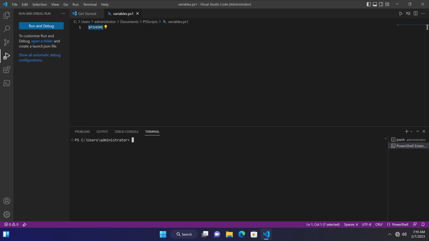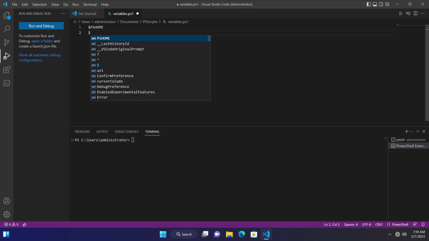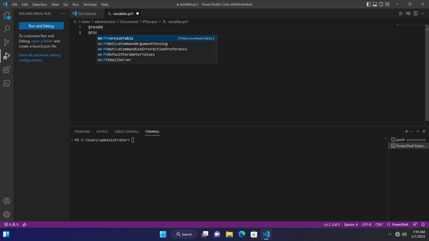So in other words, there are types of variables that are already baked in, and we already went over some of those variables in my previous tutorials. For example, you probably remember from my previous tutorial the PSVersionTable. Remember that variable? It gives us the version of this PowerShell.